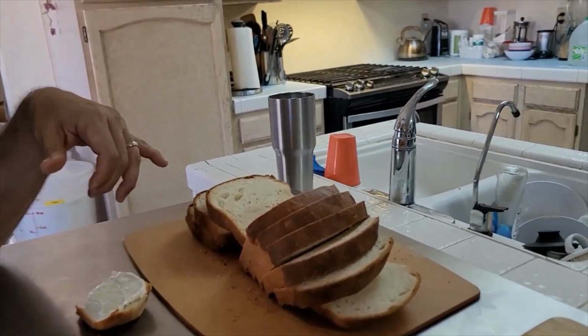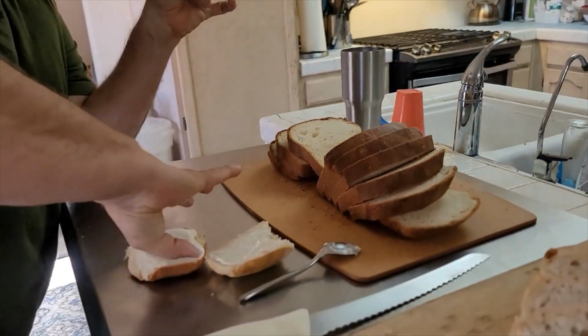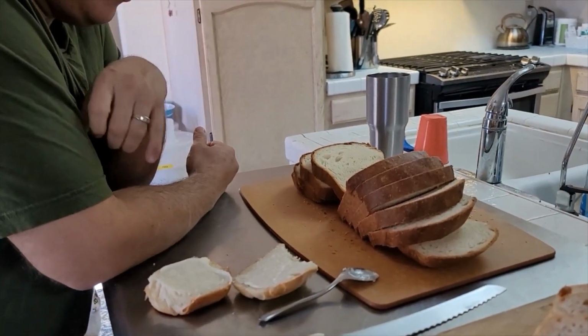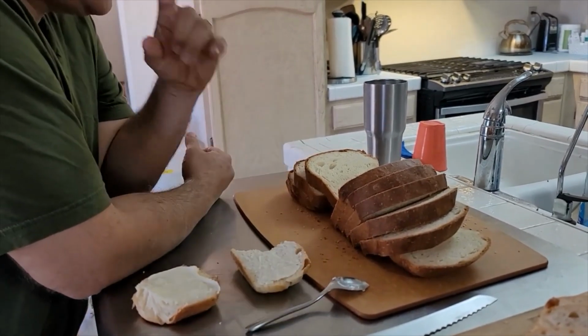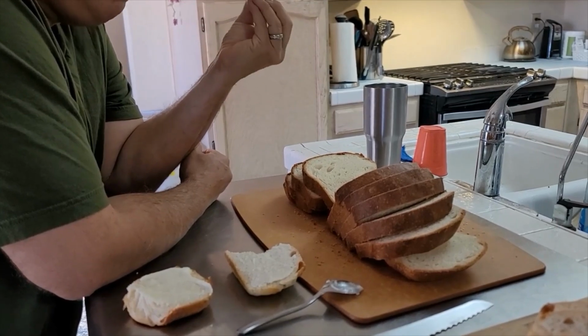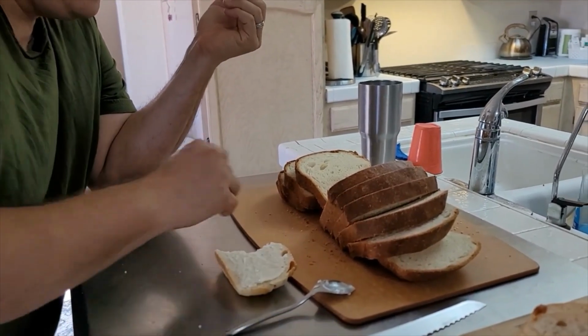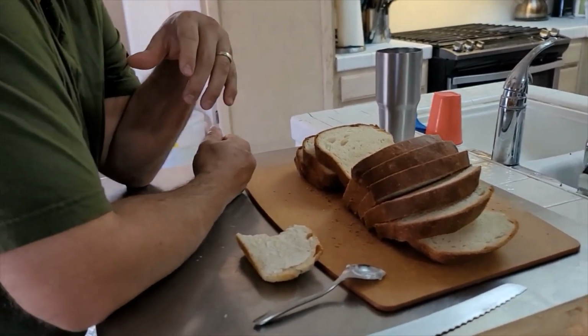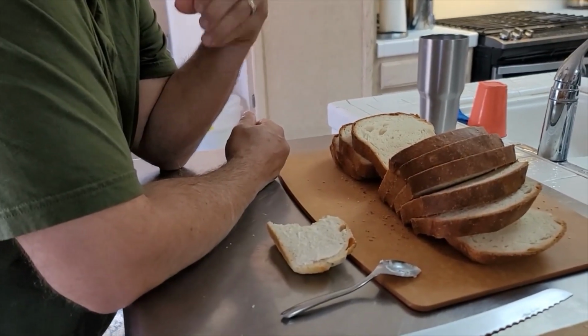I definitely like adding the milk and the olive oil and butter in this loaf. It's really nice for sandwiches. I can see that it gives it a softer texture. Yeah, try this one too. It has definitely a softer, more delicate, silkier, smoother, even flakier texture.